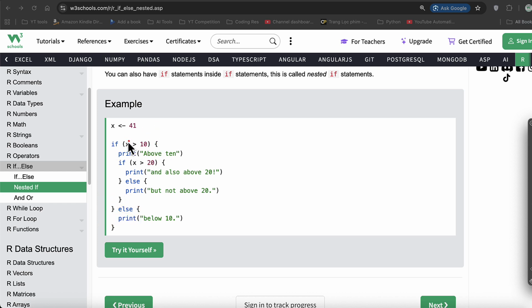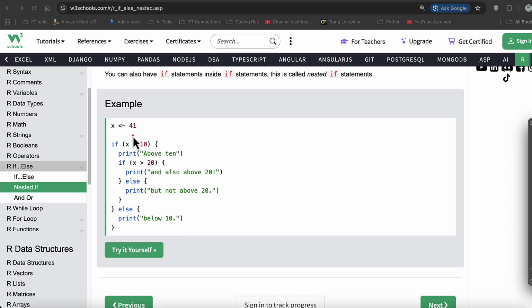So for example, if the x value is less than 10, and then you execute this, so this condition becomes false, right? So for example, if x is only 4, we say this condition becomes false. So all of this block is completely ignored. None of them will be executed because the condition is false, and the control will automatically be transferred to the else statement. Hence, only this line will get printed. Make sense? This is what nested if-else means.